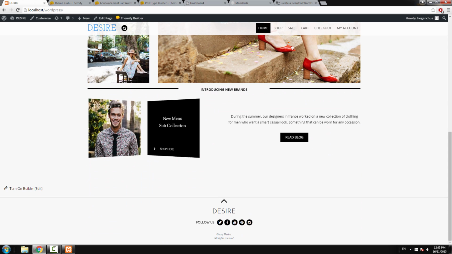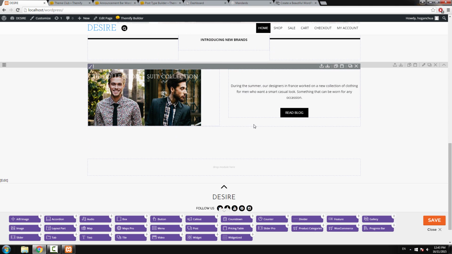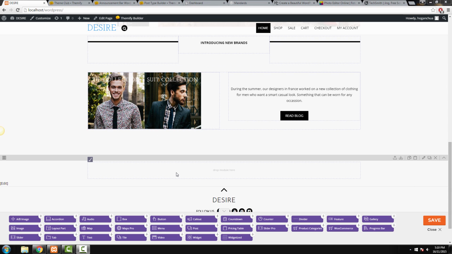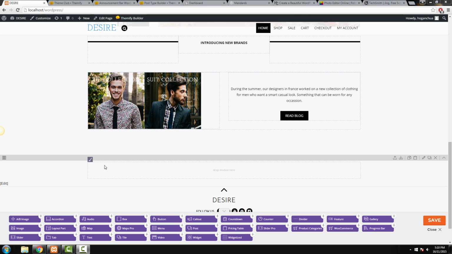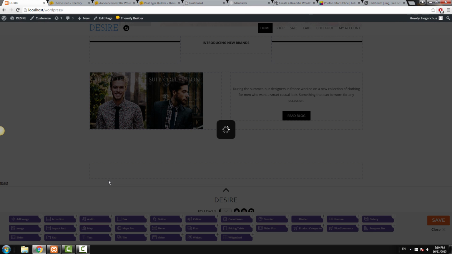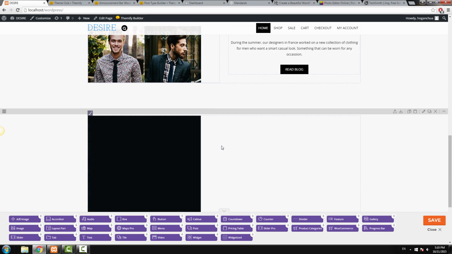So we're basically going to turn on the Themify builder now, and then we're going to scroll down and I'm going to add the tiles down here. Before I actually show you how to add the tile module in, I'm going to show you how to crop the image so it perfectly fits into the tile. What I normally do is set up a tile module in here, and then just leave it empty. Perhaps I might just select color and then save. Okay, so basically that's the tile there.